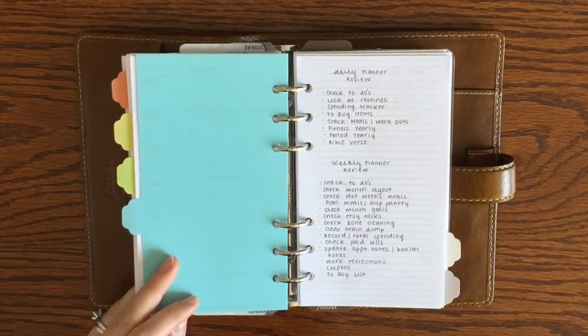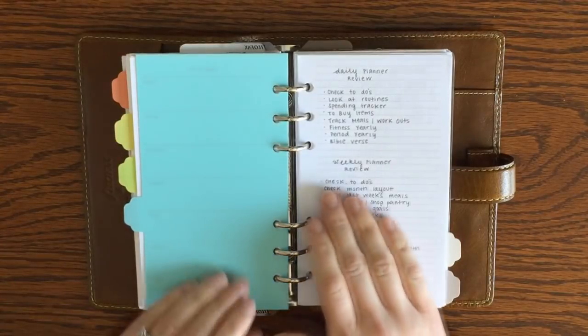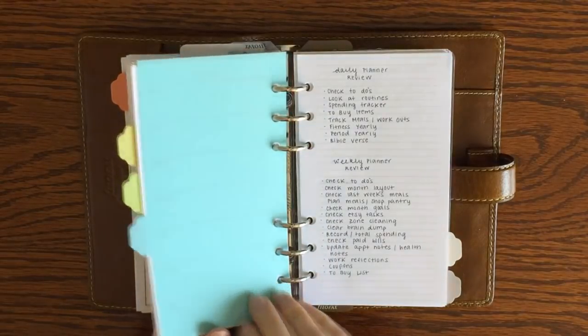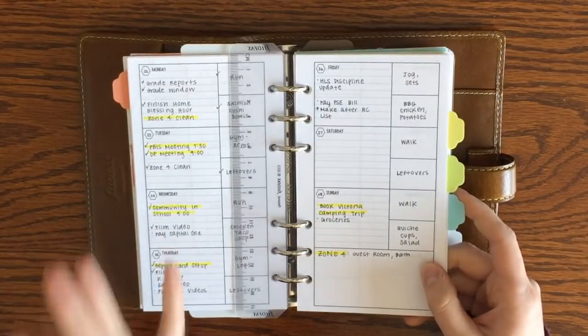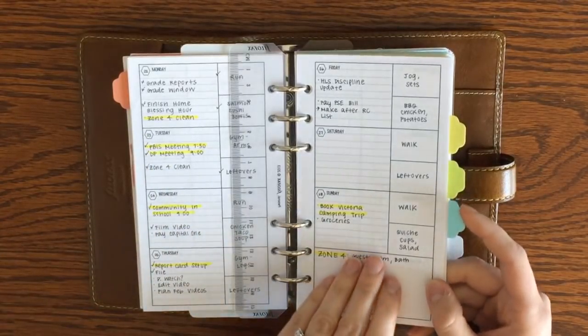So to get started, the first thing that I do when I'm planning out my week is I check my to-dos. So I go back to the previous week and I look through and find things that I didn't complete. Now, normally I would do this on a Saturday or a Sunday. It's a little earlier this time, so you can see there's quite a few things that haven't been completed yet.